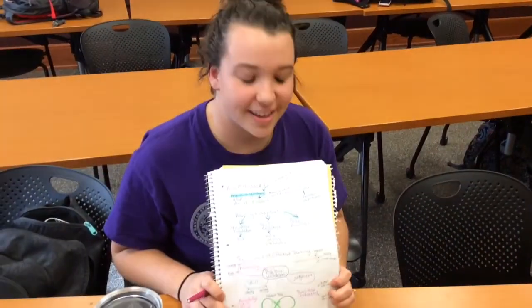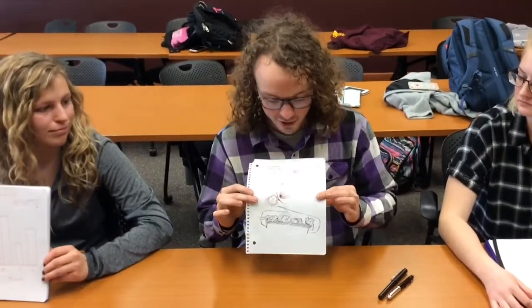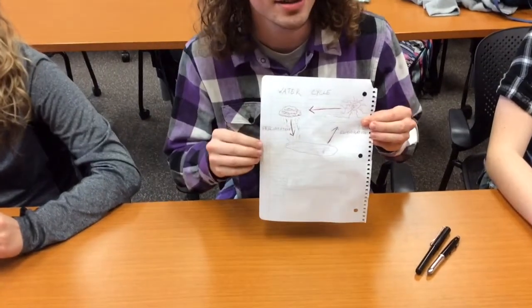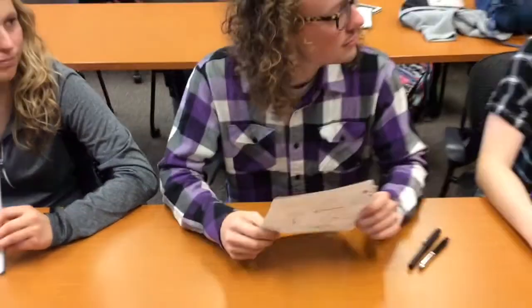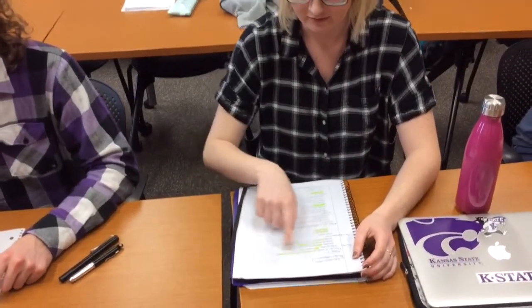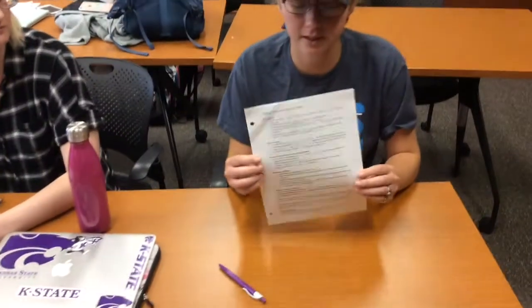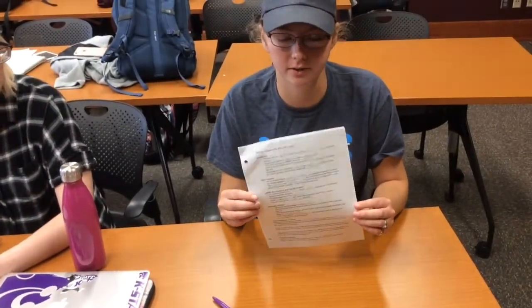I like using concept maps because I can take a small detail and build on it with my notes. And I like drawing graphs and charts because it helps me have visuals to look back on. Clearly, I'm also a visual learner. So having pictures helps me to remember the important ideas within a unit. I like just standard note-taking because I can organize it however I want to, and I can highlight and color code whatever I want to do. And I like it when the teacher gives me guided notes to help me really look for the key point.